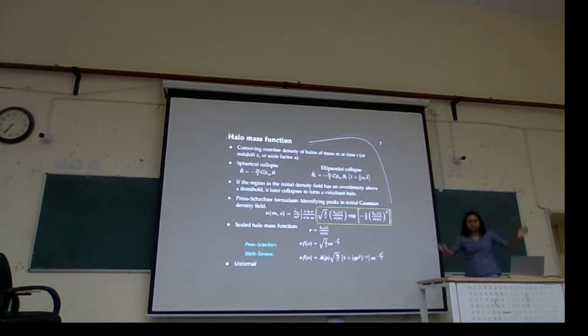Now, in a realistic case, the perturbation might not be spherical, but somewhat ellipsoidal. If you incorporate this, you get this function modified like this, which is again an algebraic function. This p and q are just fitting parameters to the solution. Since these are algebraic functions, what is believed is that no matter what power spectrum you select, which means no matter what initial density field you select, no matter what cosmology you select, how much matter, how many photons, you are going to get the same mass function because this is just algebraic. So that is the belief.